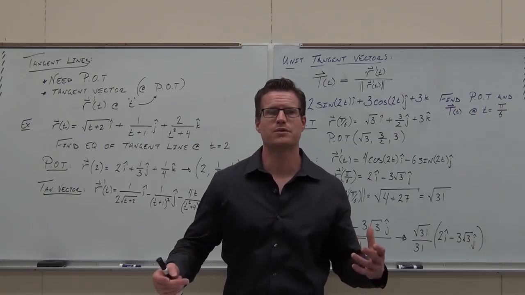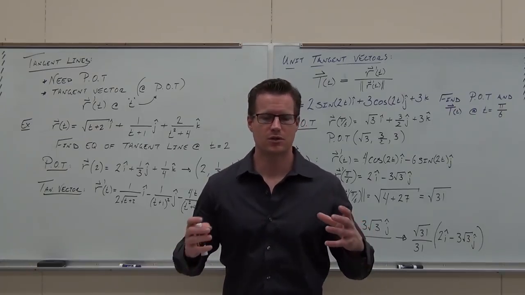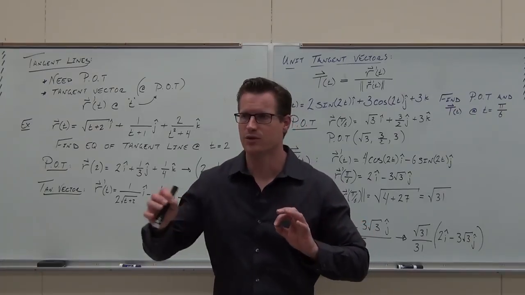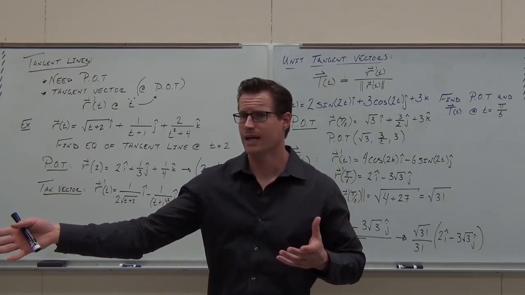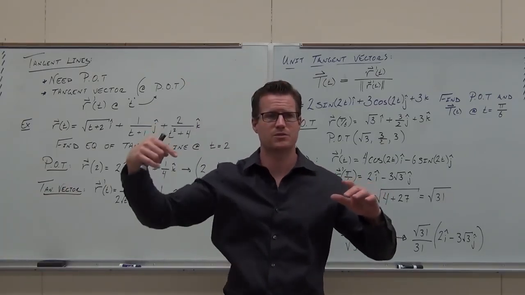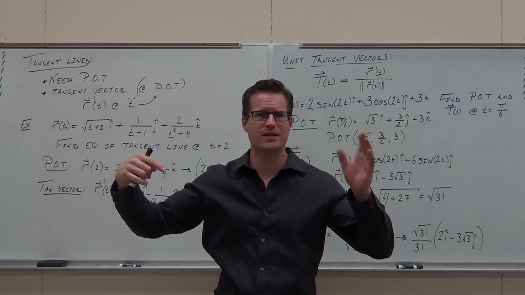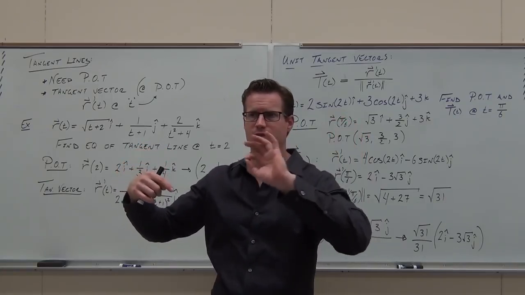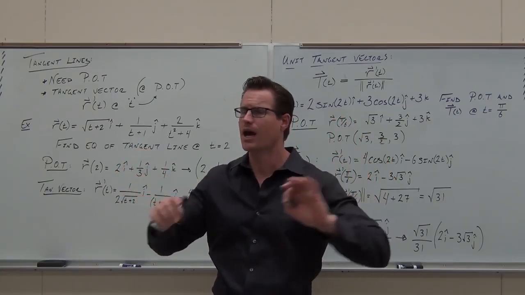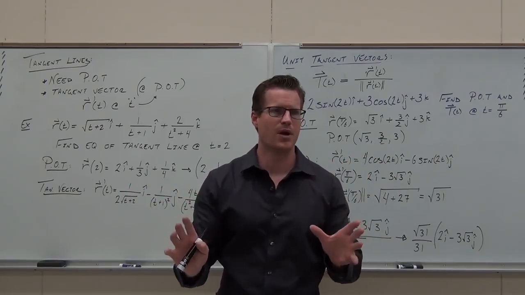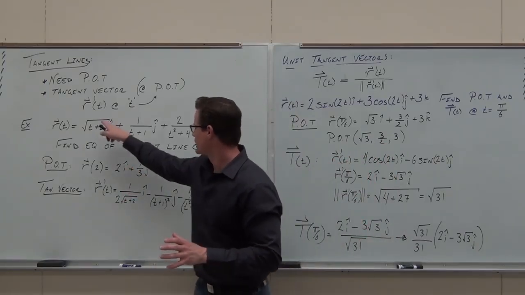The idea in Calc 3 is pretty awesome because you're hopefully understanding what the derivatives are doing for you. We're finding tangent lines to curves through space. That's pretty cool. Instantaneous rates of change of particles, how fast they're moving, what direction they're headed in if they're traveling along this particular curve. That's what we're doing. I'm not concerned about how many steps it takes you to go from here to here.